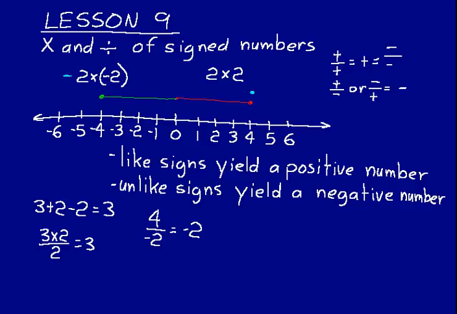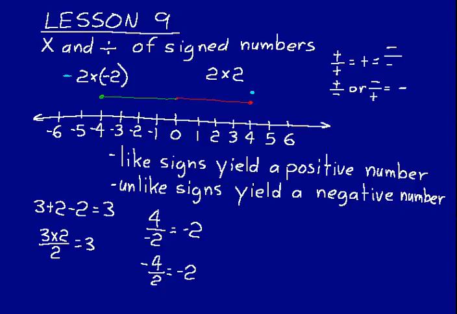And that would work even if it was negative 4 over 2. Just do your division first, 4 divided by 2, just of the numerical part. 4 divided by 2 would be 2, and then you put the negative back in and say the opposite of 4 divided by 2 would be negative 2.